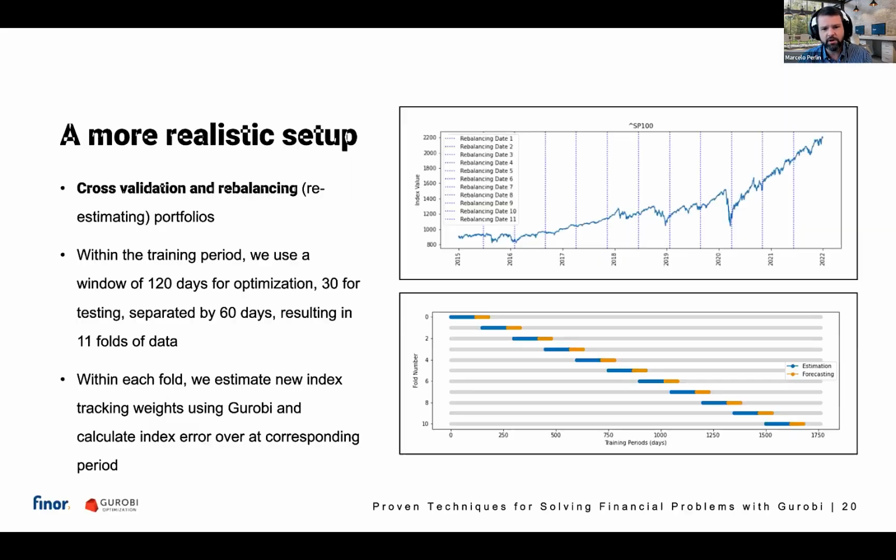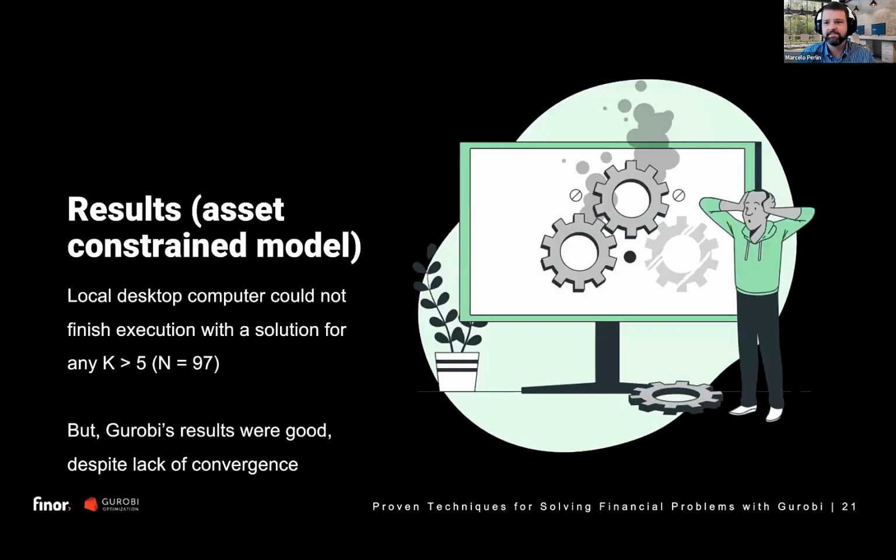Okay, so this was nice, and once we started writing the code and executing, one of the issues that we had is that when we had a k higher than 5 for n equals 97, our code just didn't run, right? We had a very nice local computer here, 16 cores, 16 gigabytes. It worked for almost all projects, but it took ages and did not reach convergence. So this was one of the issues that we found in this project.